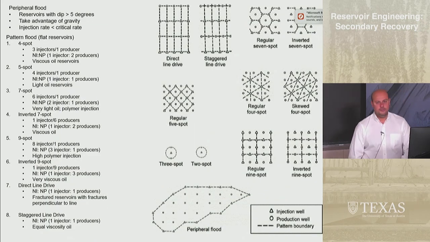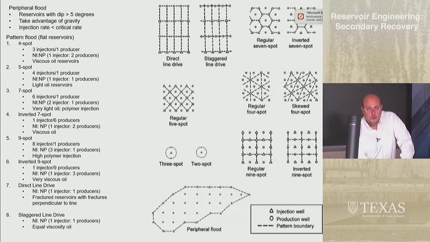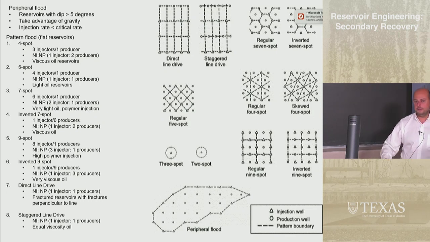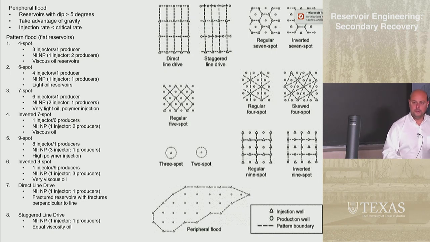Next, I want to, and this is sort of a busy slide. I've got a lot on here, but what we have when we do reservoir engineering is we've got these different well patterns. And we don't always follow these exactly. Sometimes there's a little bit of randomness, or maybe there's some geological reasons why we avoid certain locations. But ideally, we place our producer and injector wells in regular patterns. And I've listed a few of those.